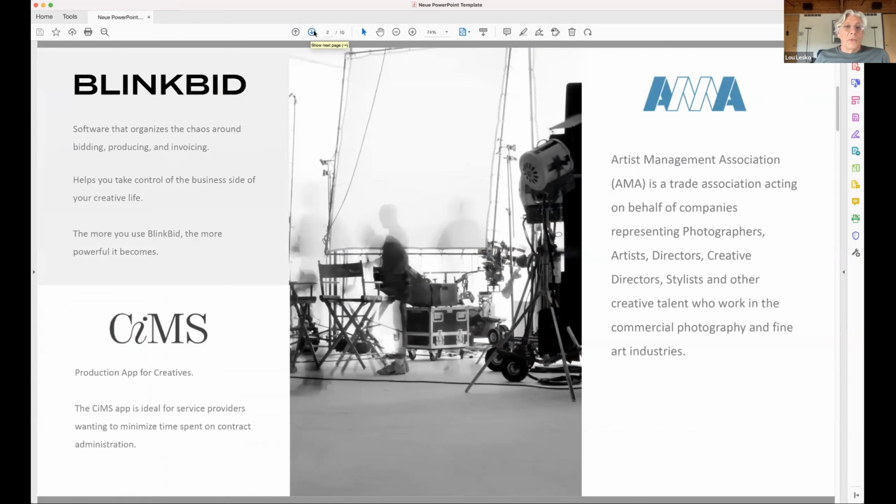So the universal bid form was a collaboration between the AMA, Sims, our friends in London, and us at BlinkBid. And we put a lot of work into this to really address everybody's needs. We sent it out several times, had lots of discussions about what would work and what wouldn't work. The idea behind it is just to create a common language, and going forward, we have some pretty adventuresome ideas for it. And we'll talk about that towards the end.